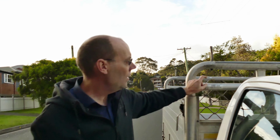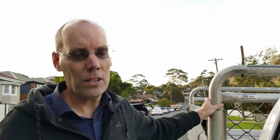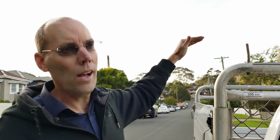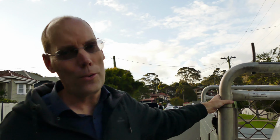As it says here, these back two racks are rated to 350 kilos. I would say with the front rack, it can easily carry half a tonne. Obviously, and I've carried that much and more on the racks, when you're driving with half a tonne suspended above your head, it's not going to handle quite as well. It'll roll on the corners, so just go a bit slower around the corners.